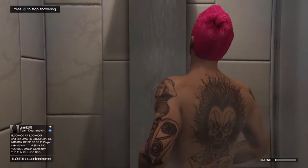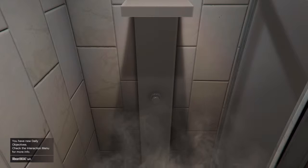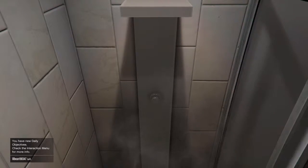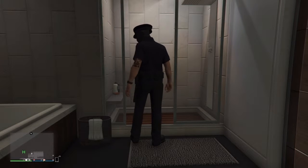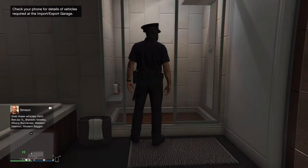I took it into my garage and I was like, wow, it's a really cool color. The only way you can get that color is through a crew, and it's already customized, so I decided to just keep it. I kept it for maybe two, three, four weeks, and then I figured I'd just go ahead and sell it.